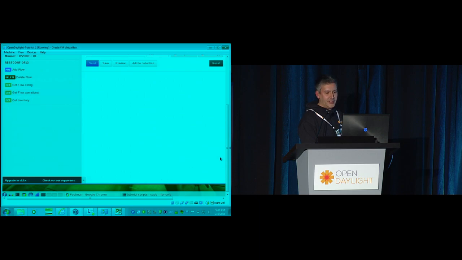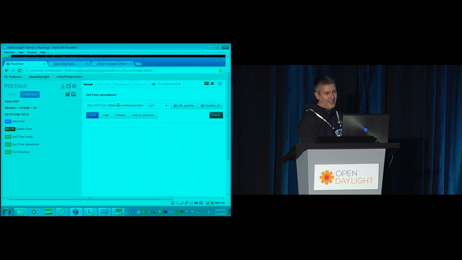You can see the difference between config and operational in the URL: here it is set to operational, and the other one is set to configuration. Also, when I'm pushing this command, in the end, I have to specify the node, and I have to specify the table as well. So I'm going to write on table 0 in the OpenFlow 1 switch.